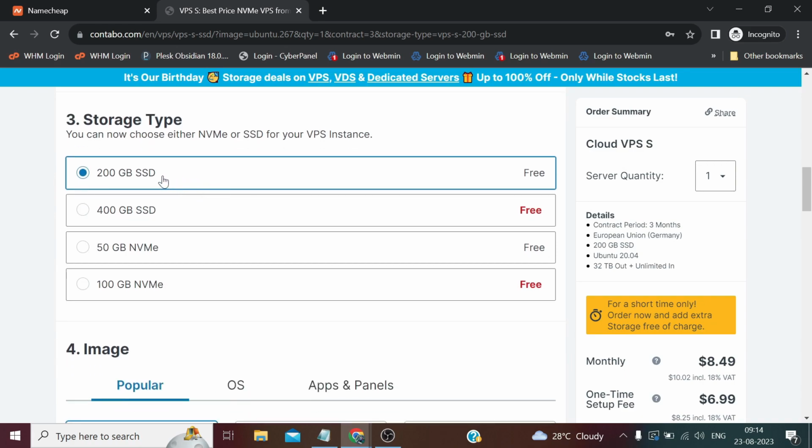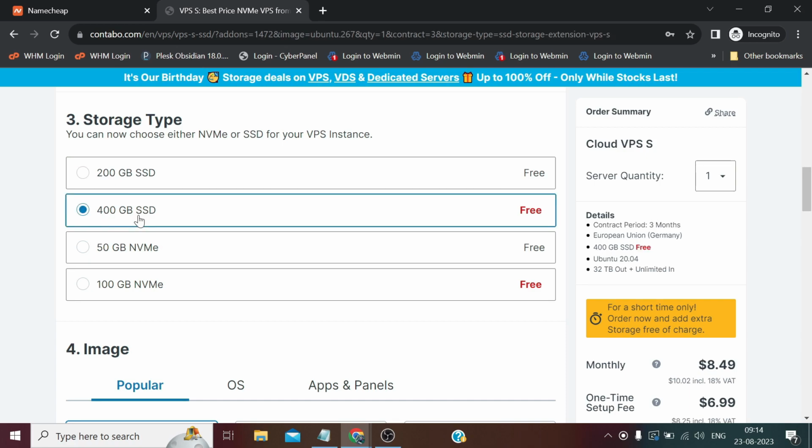And in the type of storage section, you can avail the offer they are offering through my link. You can see there's no extra charge even for both types of SSD, even if I choose 400 or 100. NVMe is much faster compared to normal RAID SSD or any other. Especially if you are considering buying the server for your hosting business, you will get good I/O speed in NVMe as compared to normal SSD, which matters when your clients are uploading large files or downloading their backups from the cPanel to the local PC.